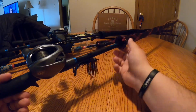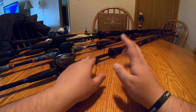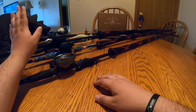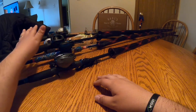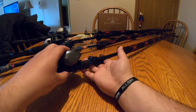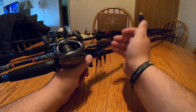Once that 7'2" gets a frog tied on it, and we're getting close to that time of the year, and I say time because the weather is not cooperating right now, that SLX DC on that 7'2" medium heavy extra fast tip is going to get a frog soon, and that's pretty much all it's going to have on it for the majority of the time. So we're going to move that Texas rig to here, and be able to use a Texas rig and a jig. And then I think that 7'6" heavy is going to be my backup jig rod.